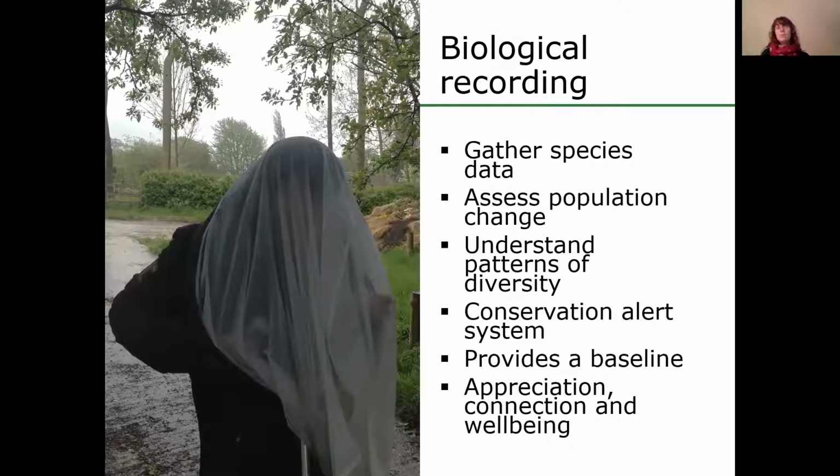It's also really important in terms of providing a conservation alert system. The better information we have, the more data that we have, the more tuned we are into what's going on, and the more that we can detect early when things might be going wrong for a particular species. And also, really importantly, it provides what's called a baseline.